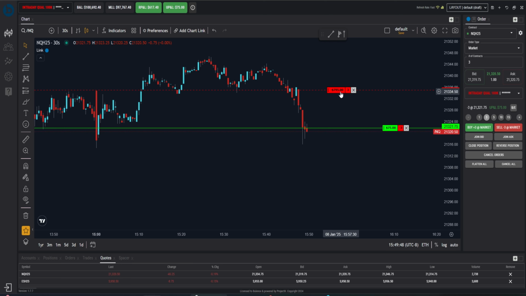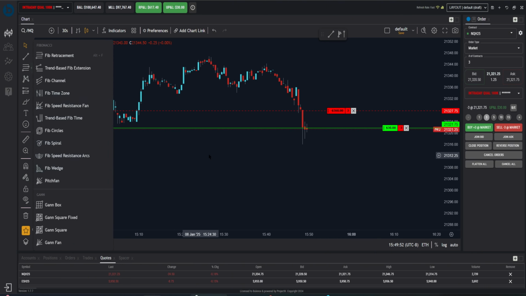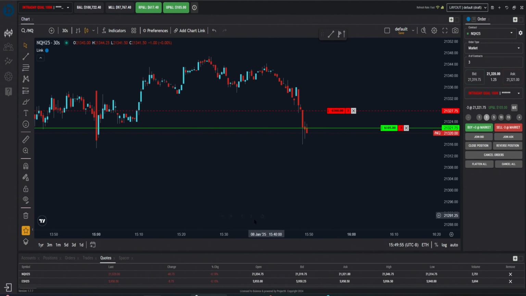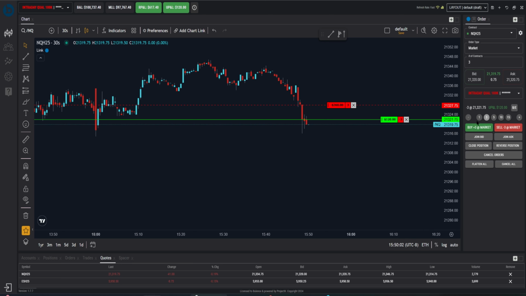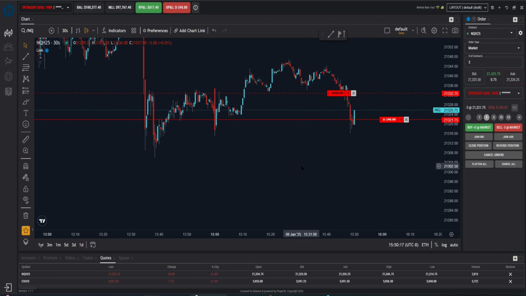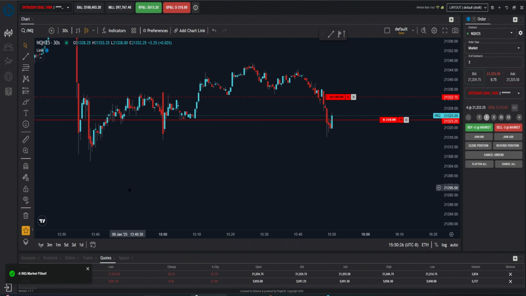Okay, so now you can still measure. You have all the drawing tools and everything you need in there. It's a very well done platform. Allows for very good scalping because you can just buy and sell. You can also push the plus button right here. It doesn't work. It doesn't offer the, that's kind of lame. So pretty much your stop loss and all your stuff, that's going to be done right here and only right there.